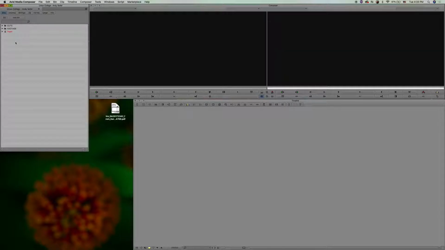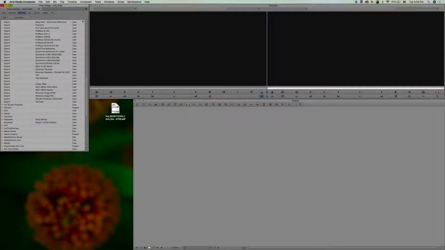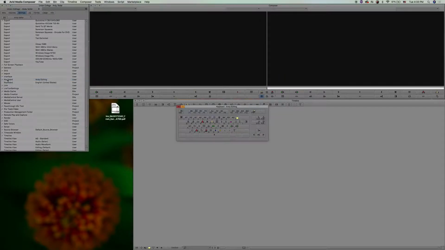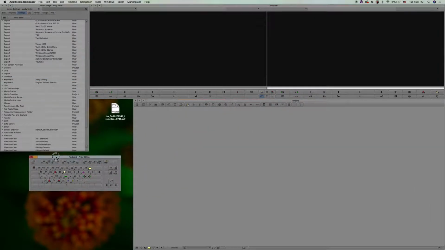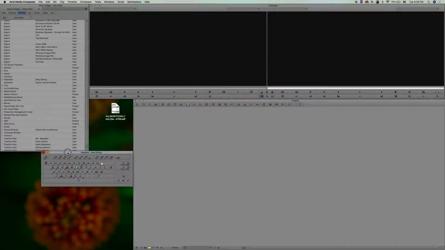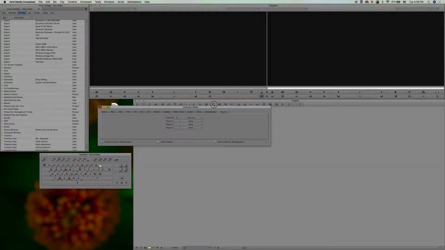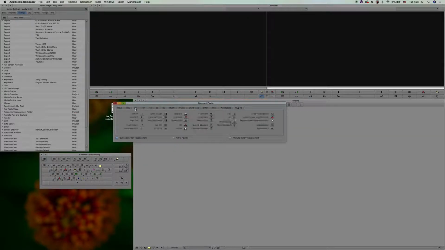But before you get started on anything, you want to customize your Avid, and by that I mean go into Settings. And it'll be up here, but you'll scroll all the way down to your keyboard, and you'll double click on your keyboard, and Avid will have its setup how it thinks your keys should be. But the one thing about Avid, which is awesome, is that everybody customizes it to kind of fit their own. So what you'll want to do is hit Command 3 to bring up your command palette and just assign all of your items to wherever you want them.